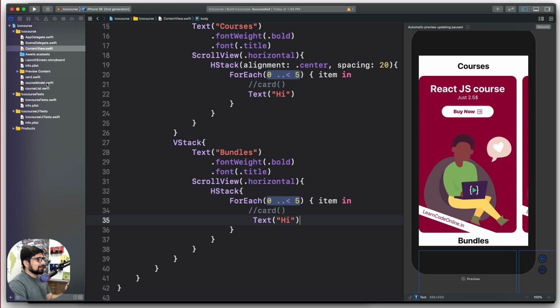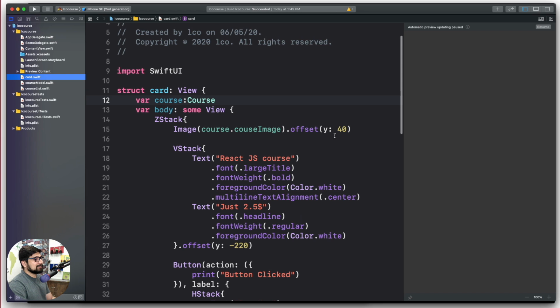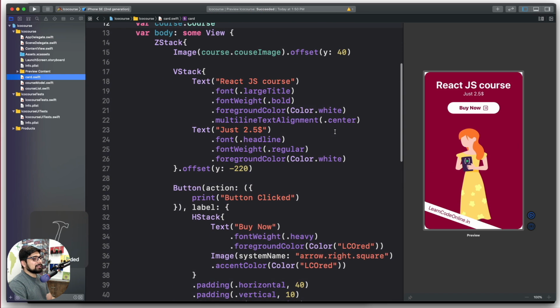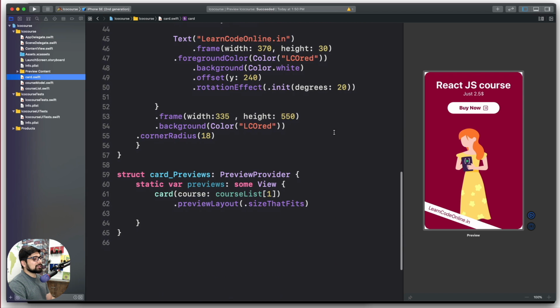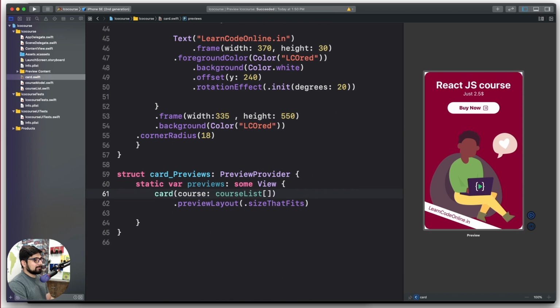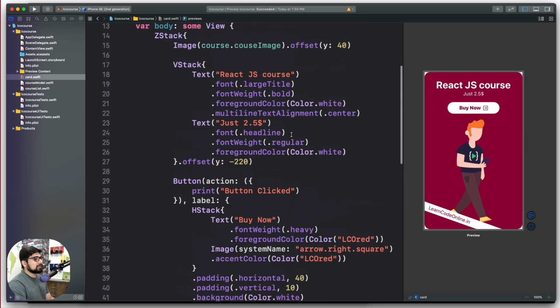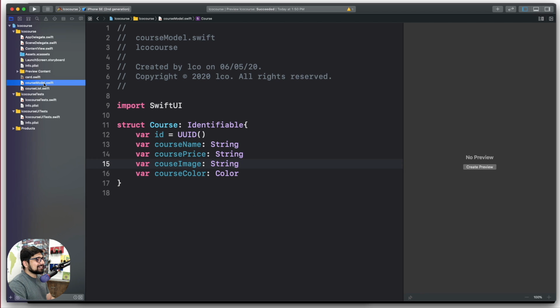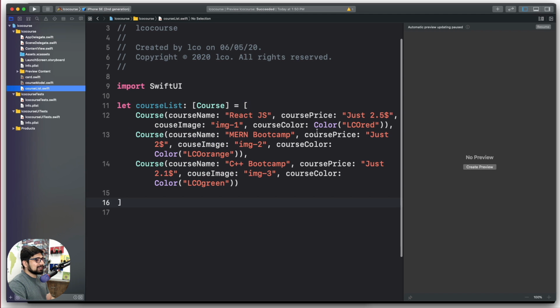Now I need to go back onto this card. There we go. And I can hit resume, and there we go. Card image is here. So we are using this one. So based on what data you are previewing, the zeroth data, the first data, or the second data, things are coming up nicely. And now we have to replace just with the objects. So course image. Did I misspell that? And yep, it's like course image. It should be course image. And here also it should be course image.